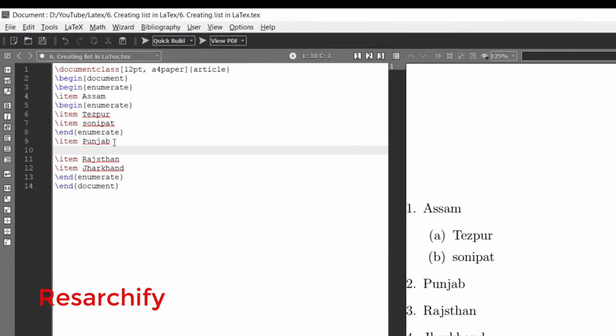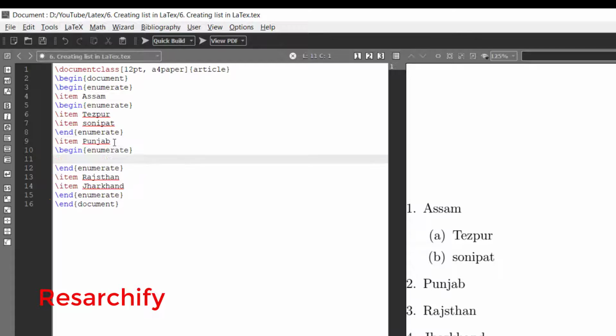Make a space, backslash begin enumerate, and now between this write backslash item. You can write anything.